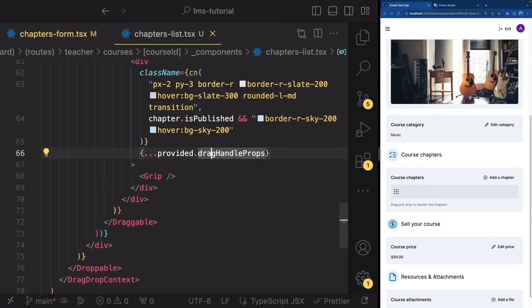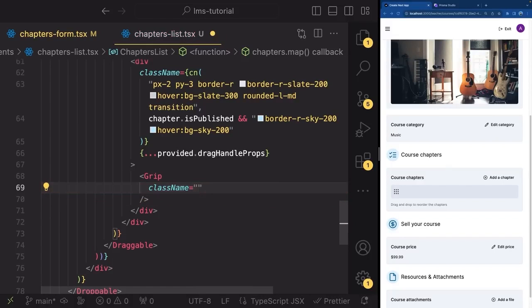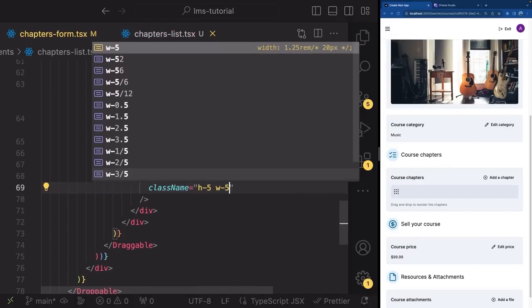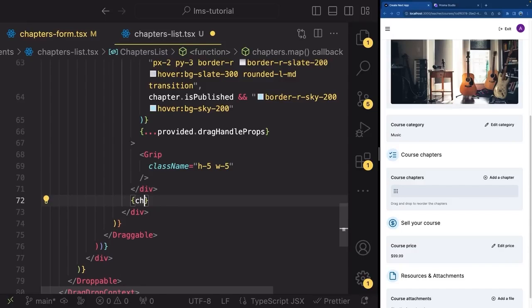All right. And now let's continue developing this, but let's just go ahead and give this a class name. So class name is going to be h-5 and w-5 like that, so it's a bit smaller. And let's go now outside of this div and let's render chapter.title like this. There we go.